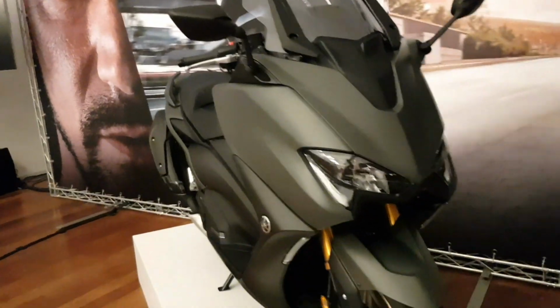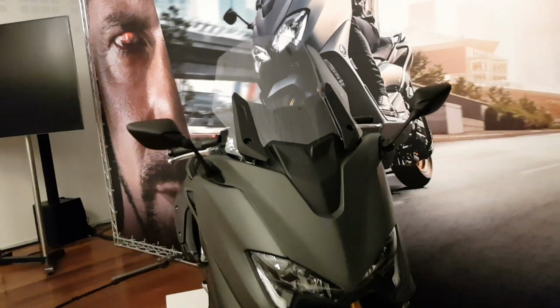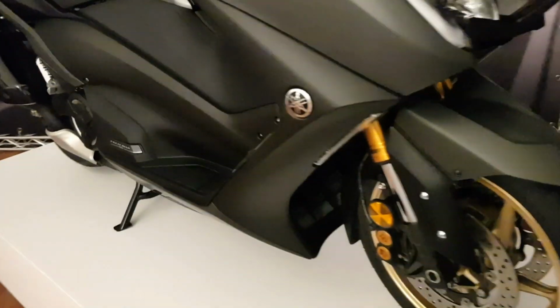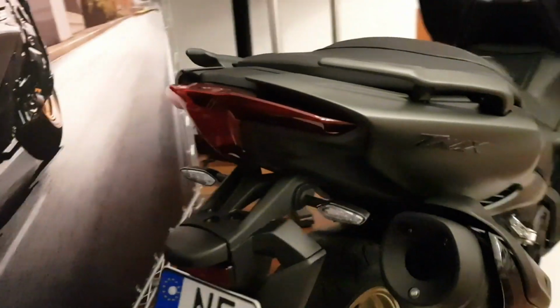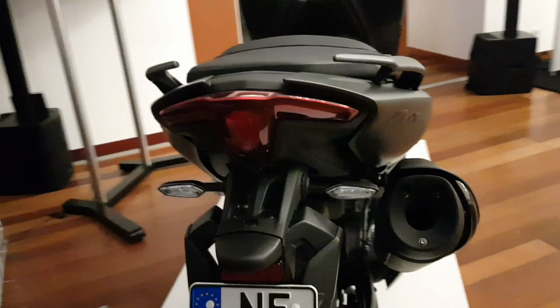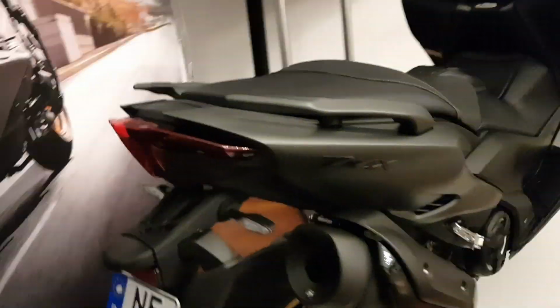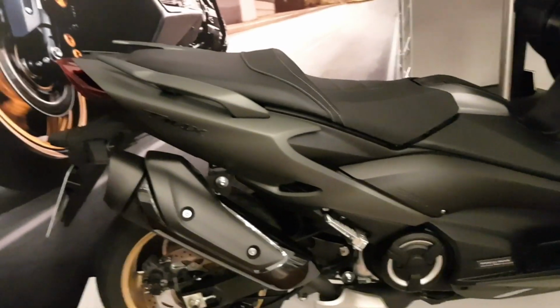So what's really new on this bike? Well, compared to the last 6th generation model, the front end's pretty much the same. But if you move backwards, you've got a reworked side panel, some reworked lines there, a completely reworked exhaust from the engine right the way back, supposedly with a better tone. We'll have to test that tomorrow. And you can see a new T-shaped rear light, sort of mimicking the R1 and R6, and also a much thinner rear end, which helps passenger ergonomics and people getting on and off the back, which is handy.